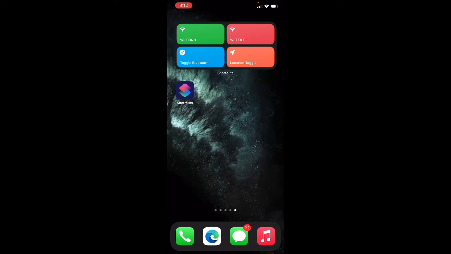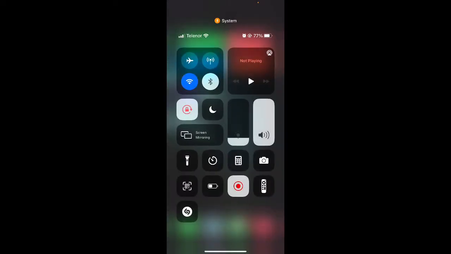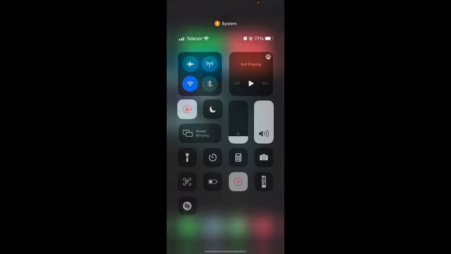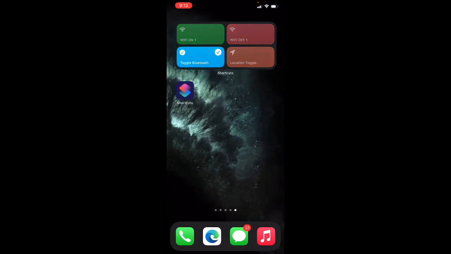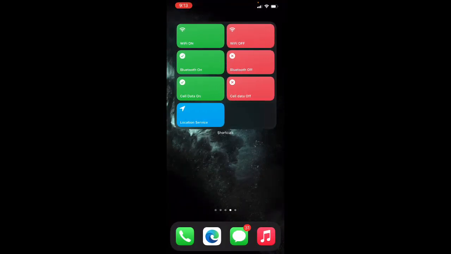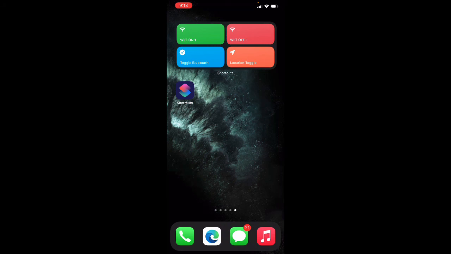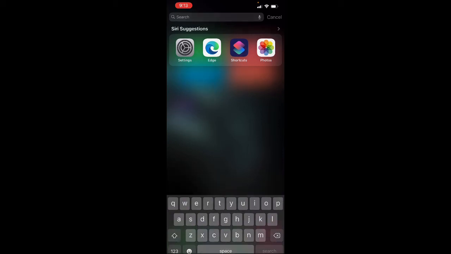Like, let's check Wi-Fi off. Wi-Fi is off. You see that icon has gone. Wi-Fi on. So you see that Wi-Fi has turned on and it is connected. Now you see Bluetooth is disabled or not connected. So I toggle Bluetooth. So the Bluetooth is disabled. I toggle Bluetooth. So the Bluetooth is on. That's why I prefer this Bluetooth on and off, so I know what I am doing. For a toggle, you have to again check whether you are turning it off or on. So it is better that you create a shortcut with off and on, for clear visibility. So let's toggle Bluetooth off. So it's off. So you see now it is off.